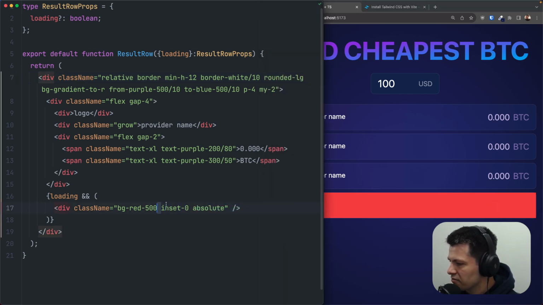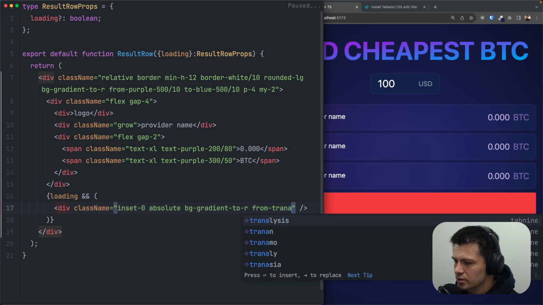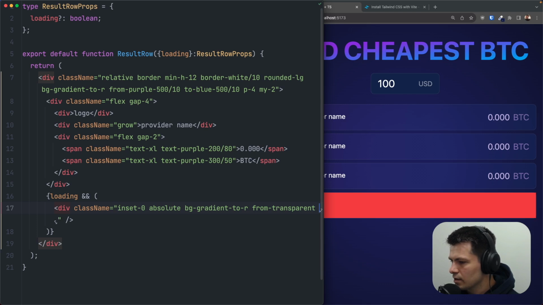So instead of this color, I will do some kind of gradient. I think I will do background gradient to right, and it will go from transparent, and then via the middle color will be, let's say, blue 950%, and to transparent.